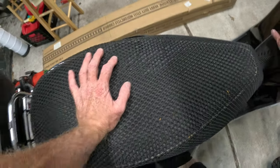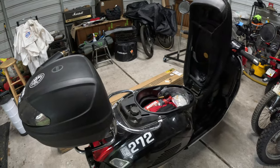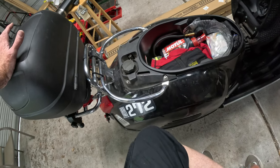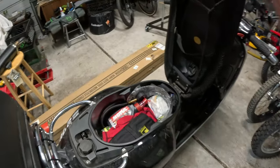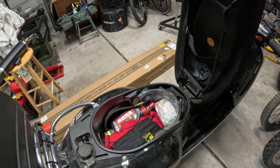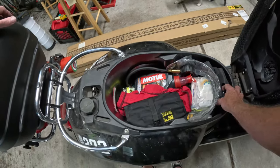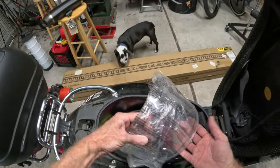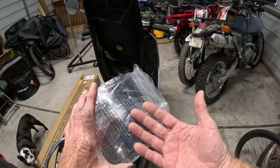I ended up actually shipping some things home midway through in Oklahoma — went to the post office and mailed a box home. Mostly it was extra clothes. I wanted to take six pairs of socks, but ended up packing them twice so I had twelve pairs. I shipped half of those home along with dirty clothes and GoPro stuff I wasn't using. I've already taken my riding gear out since I used it, but everything else in here I would say was cool — the tinted visor for sun, the clear visor. I took both clear and mirrored and switched to mirrored after a couple days; didn't need both.